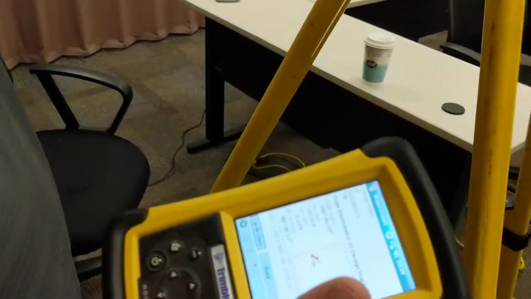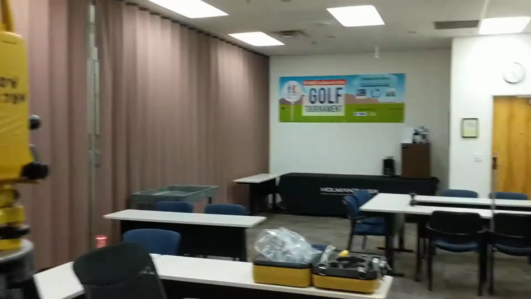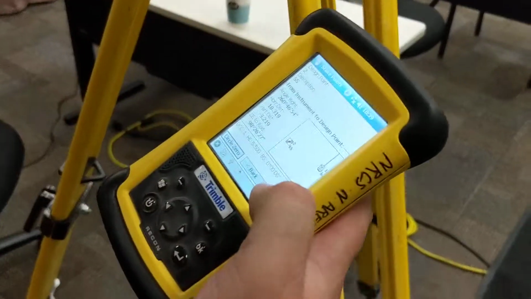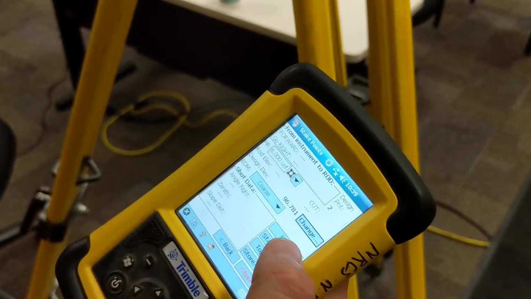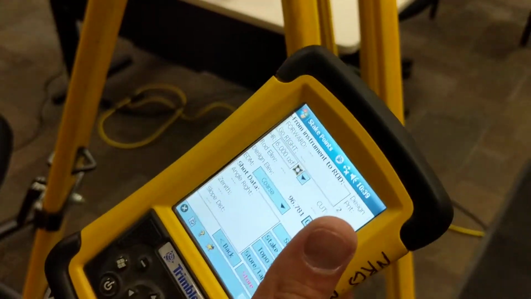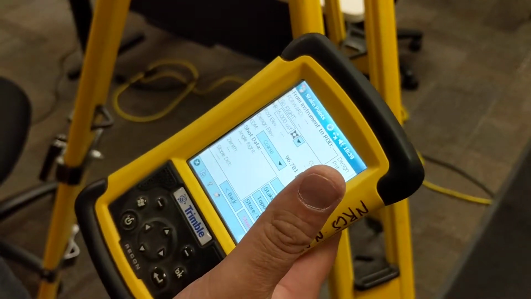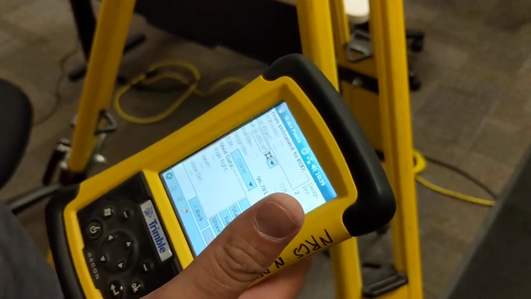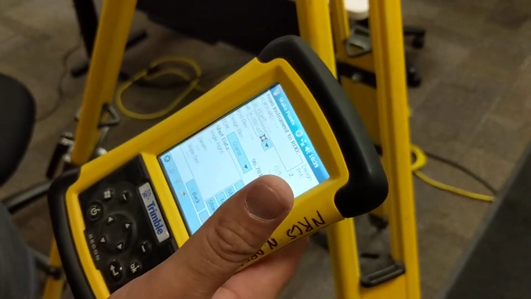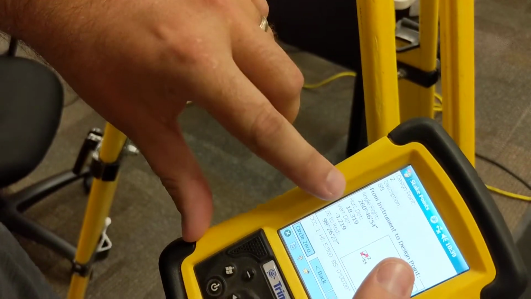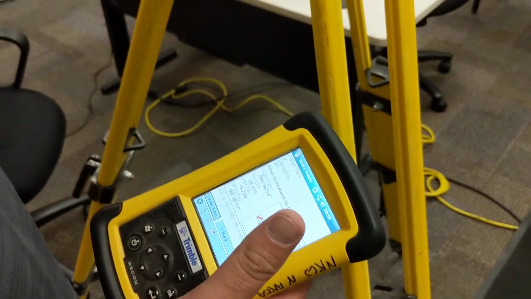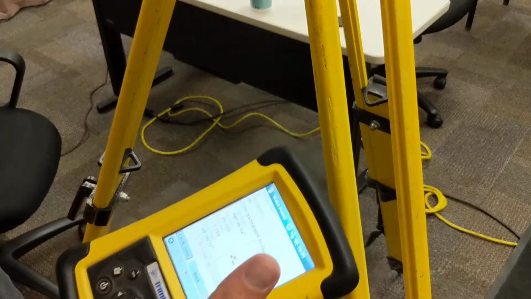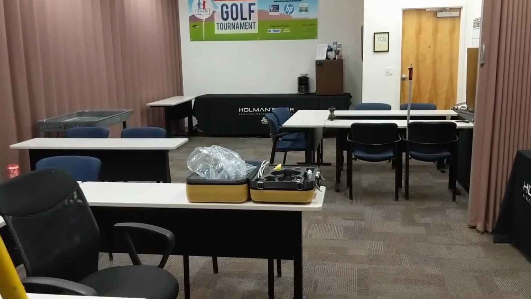So let's say the rod guy has gone out, and now I'm going to take a shot to see how close I am. To do that, you can hit the stake button, and I'm actually just going to take a shot. The first screen was only to tell me the direction that the point was going to be. It's only going to give me that direction over there. If you notice, if I go back here, it also gives me a horizontal distance. So I know approximately how far the rod person needs to go and what direction he needs to go. He's relatively close, I think, to the point he needs to be at.